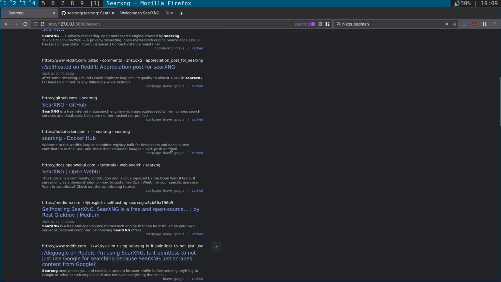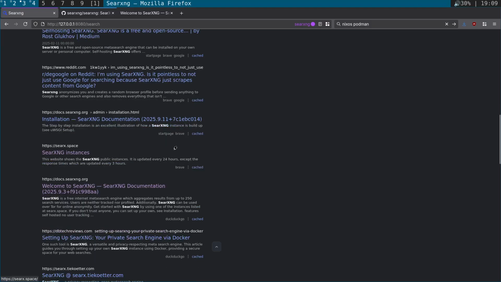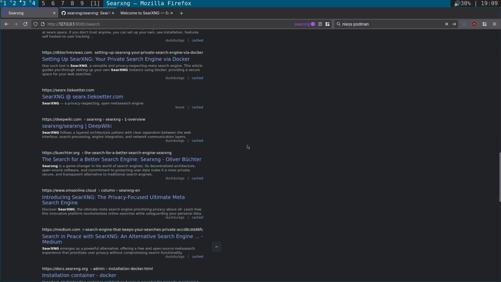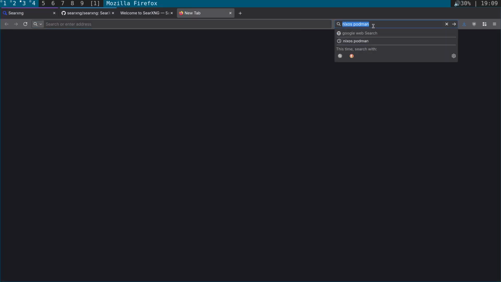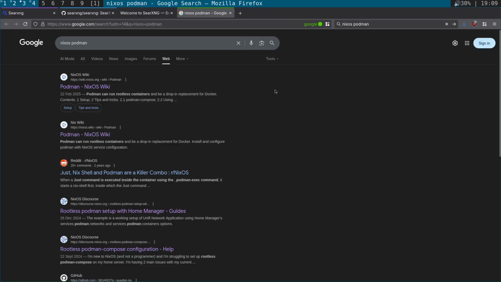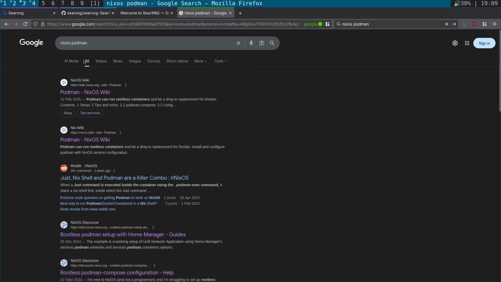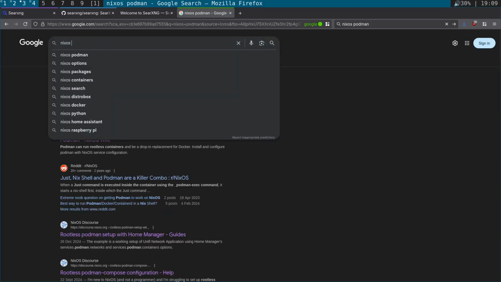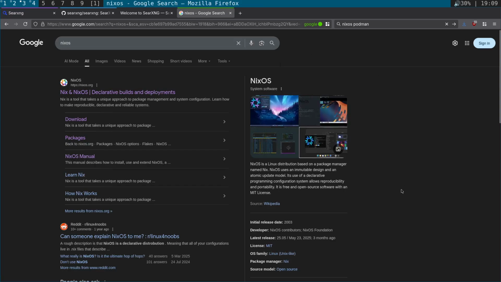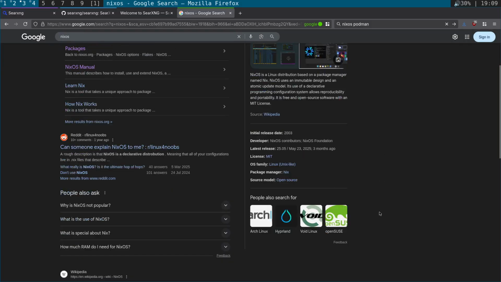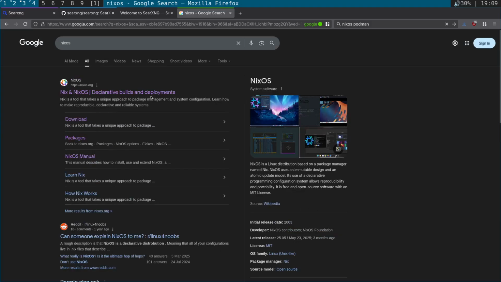So as you can see here, we have multiple different search providers providing the links: Startpage, Brave, Google, some Bing down here, DuckDuckGo. And the advantage of this is, if I take you across, for example, to Google, I have Google set up to open up in the web tab here. Typically what will happen is it will come up in the all tab. So if I just run nixos, quite frequently you'll get a lot of useless stuff in the sidebars, or AI generated stuff here.